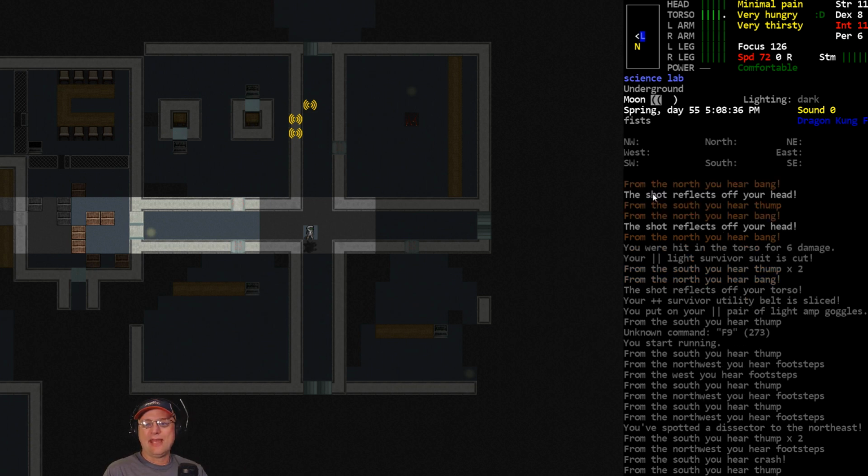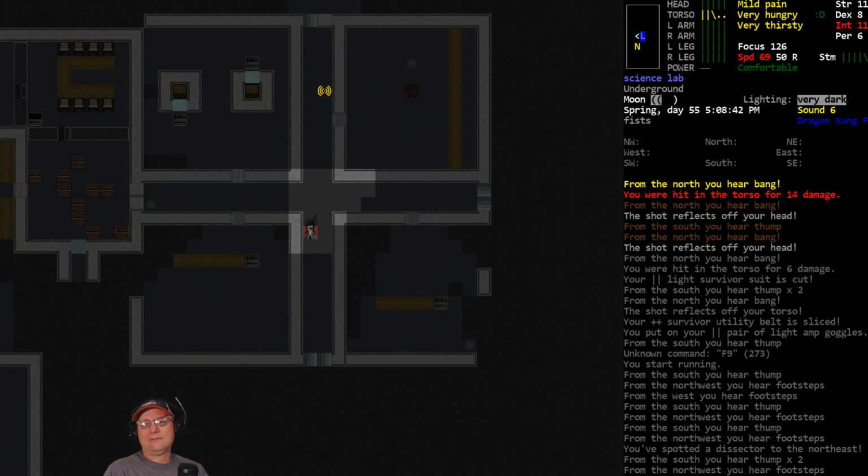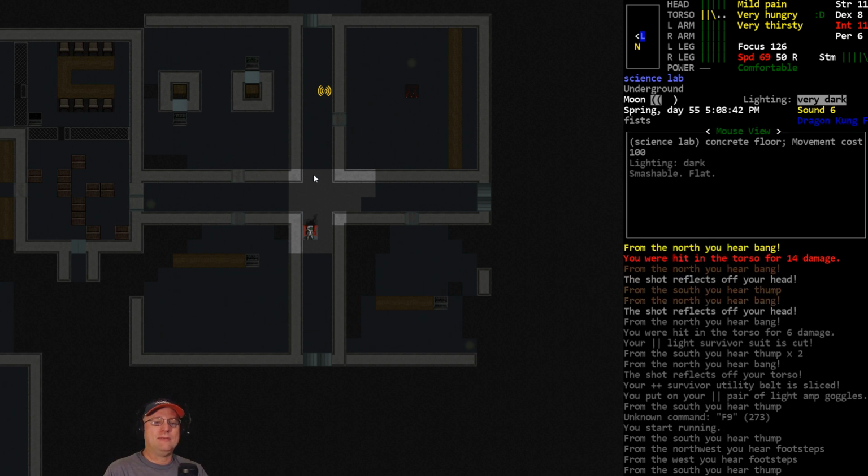Shot reflected off my head. Took a little bit of torso damage, so we'll have to run another couple of spaces south and then get this stuff taken care of. Another torso shot. Alright, so now the problem is, I'm in the very dark now. He should not theoretically be able to see me, but I think he's going to keep shooting me when he gets into the lit area.